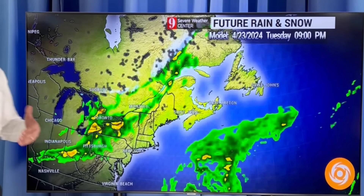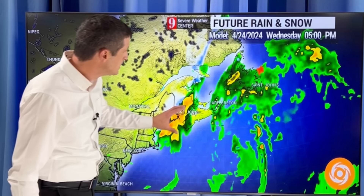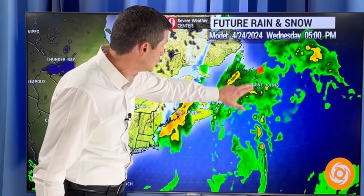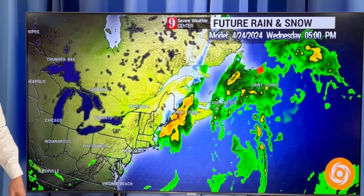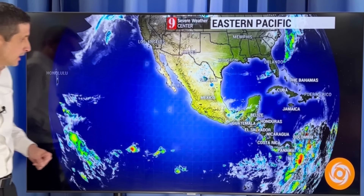That'll start to work in by tomorrow night — some of that rain moving in. And then by Wednesday, some of that rain moving across. We'll see some good rain showers in Newfoundland, for example, as we get into our Wednesday afternoon. Watching Nova Scotia for that chance of rain. More active Tuesday night into Wednesday for the Atlantic region of Canada.